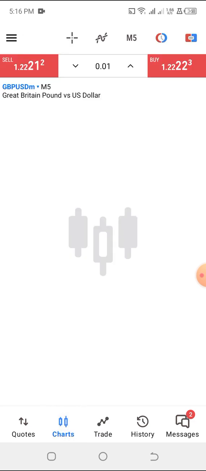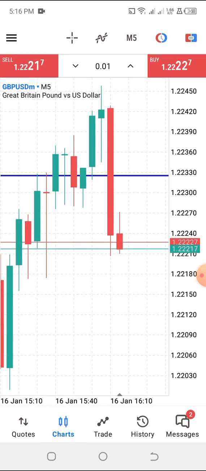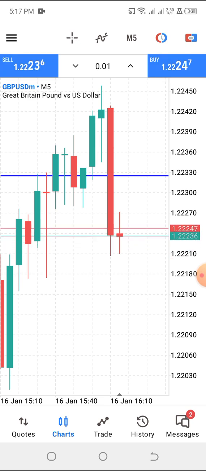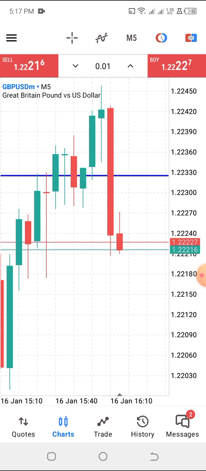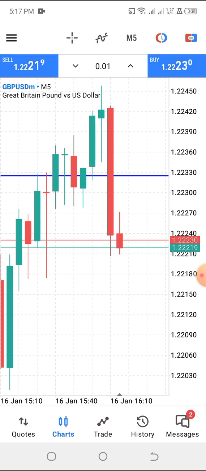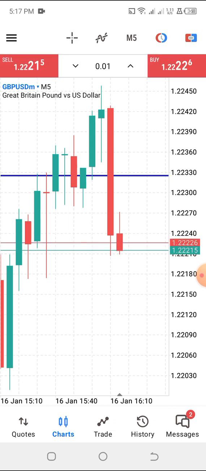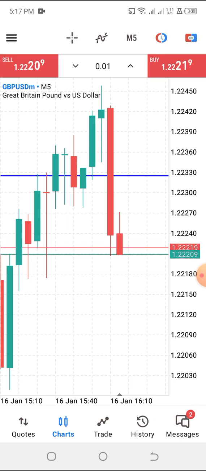Before you buy anything, you need to set your lot size, because if you don't set your lot size, you will be losing a lot of money. So I advise that we that are beginners start with 0.01. With time, we're going to be using 0.02 and the rest, when you practice, because the bigger the lot size, the more money you'll be losing or the more money you will gain. Now let's say I want to sell for this market. I will go to the lot size.